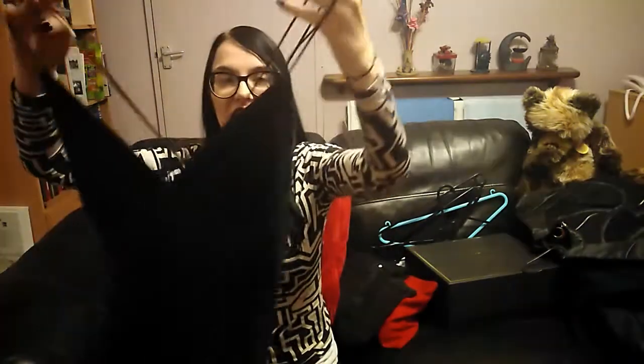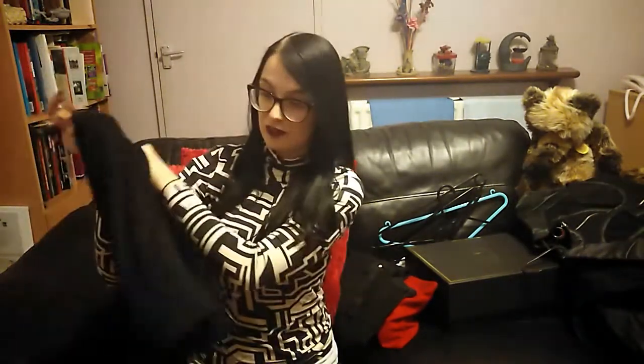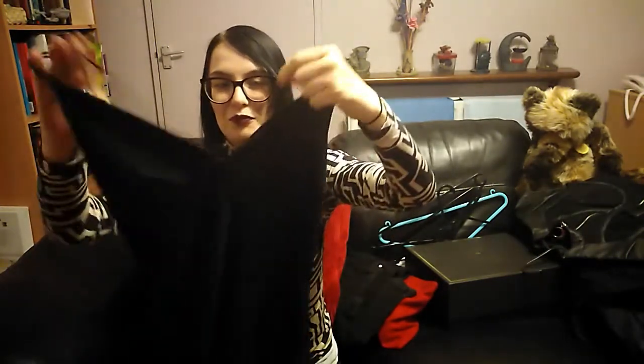My next dress is this short black little number. I bought it to go clubbing when I was at university — though I didn't go clubbing very often, since by nine o'clock I want a cup of tea and to go to bed. It's quite low cut and it's got these elasticated straps. If you turn it round you can see it's backless — the straps are supposed to be in the shape of a star. The front is quite short and has a little slit on the front, which is different for me since I'm used to slits at the back. The material's quite stretchy and it's shaped, so I'm hoping the little built-in cups will fit.